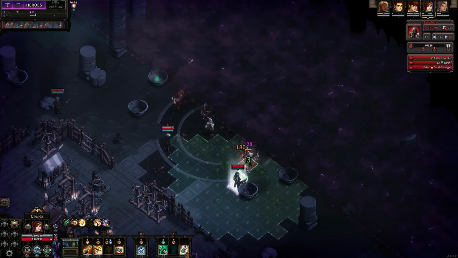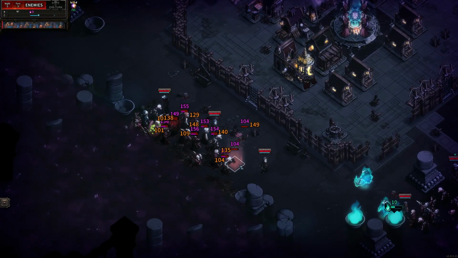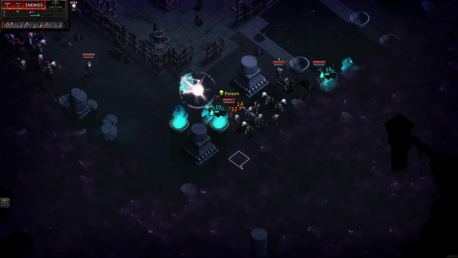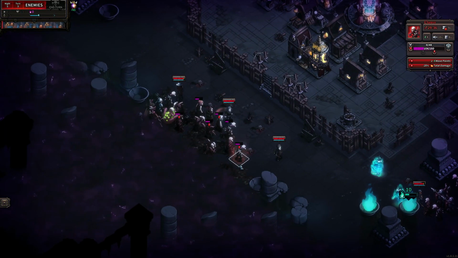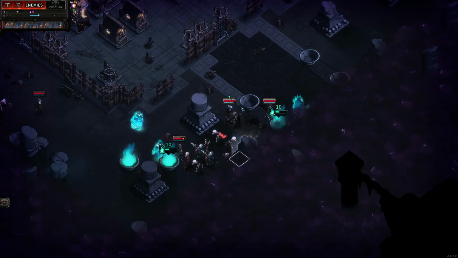Today I'll be talking about the game The Last Spell. The Last Spell is a two-dimensional tactical defense RPG developed by Ishtar Games and published by the Arcade Crew. It was released in March of 2023.